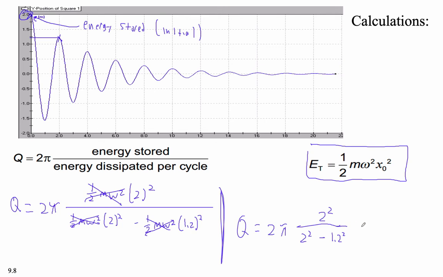And when I do that, I get about 9.8, which, you know, if we look at this thing, we said the Q was approximately 10. We just calculated this 9.8. That's pretty close. In fact, you'll see when you see these problems, it's very sensitive to your reading of that. If we put in 1.3, I'll just do it. Let's suppose we thought it was maybe 1.3. I get like 10.8. I get, you know, it's highly sensitive.